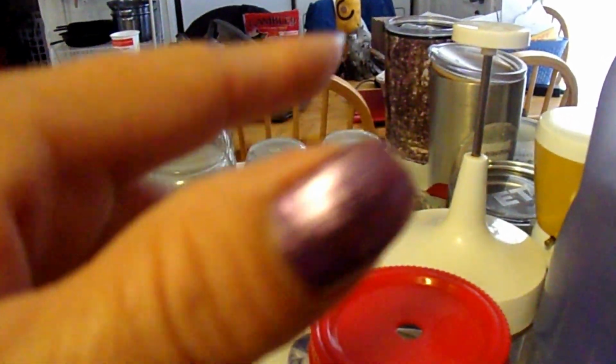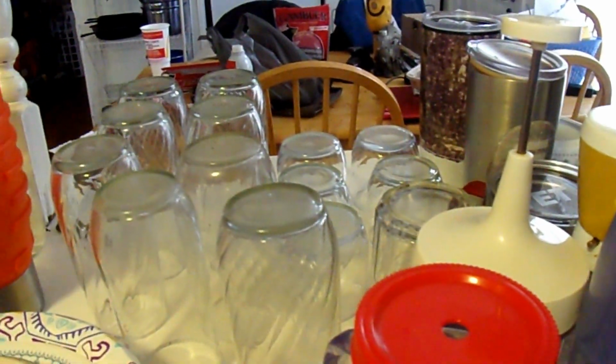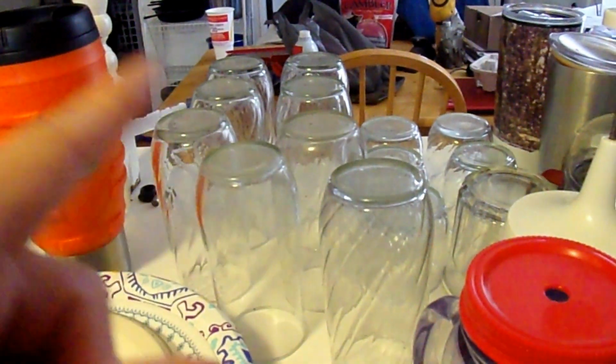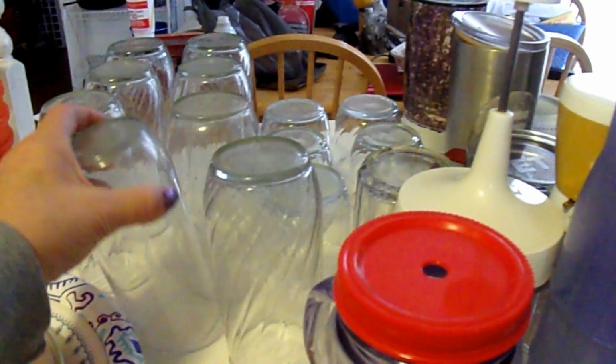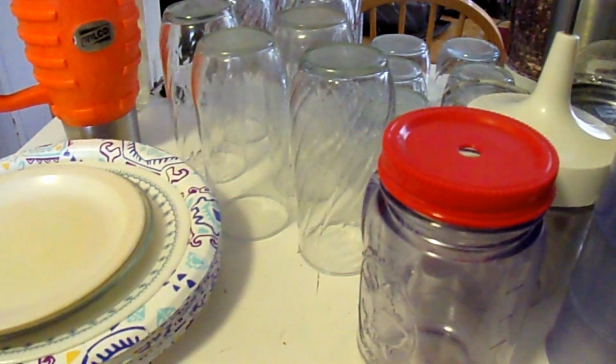I may pull some of those juice cups down to the bottom, so we can use those more often. The glass cups, I know my daughter only likes to drink out of glass, so I like to keep glass cups. But these are not that heavy. So I think just putting this stuff from here over back, I think we're going to be okay.